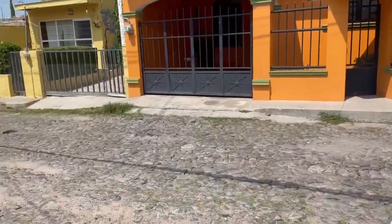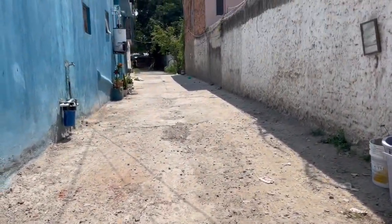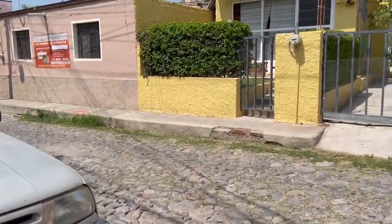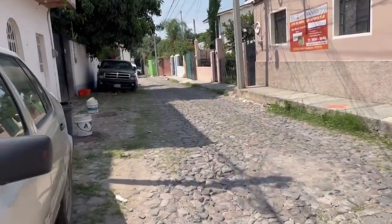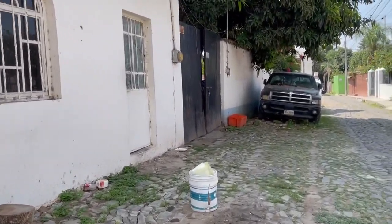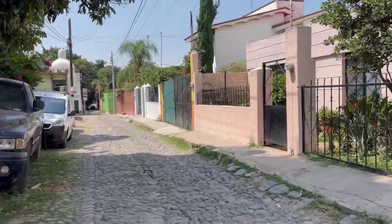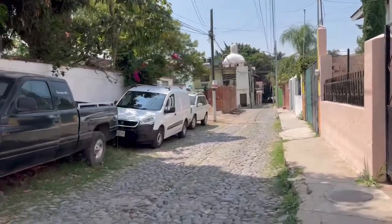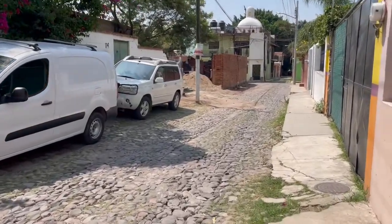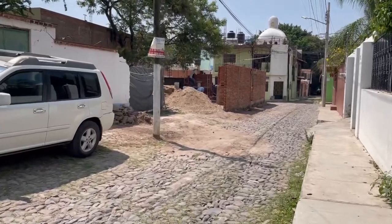I'll walk down the street further. Here's a driveway in the back that goes into big yards up there. More places where people park, and houses along here on both sides. I don't know how far I'll go, but the lake is at the end of this. Now here coming up is a place where they're building a building — probably a house. There's a lot of brick on this one.